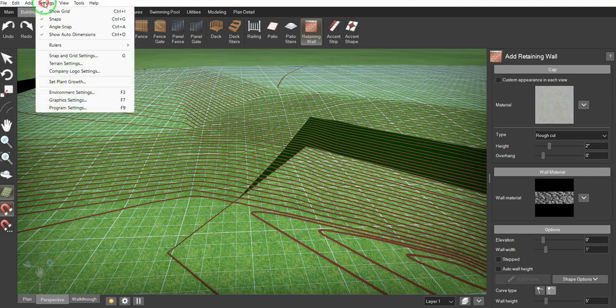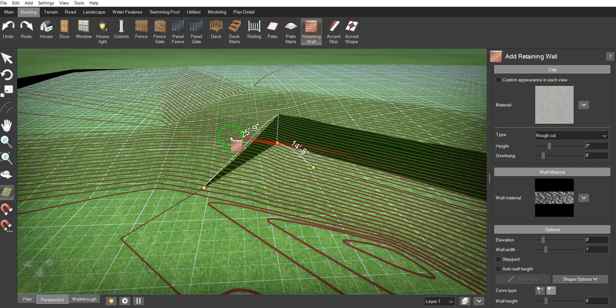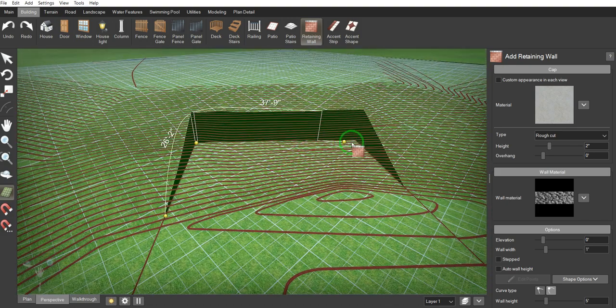I'm going to take snaps off, click a point here, click a point there, click a point here. Now it's not playing well here for some reason. Oh, maybe this is it. Oh yeah, there we go. There and here.